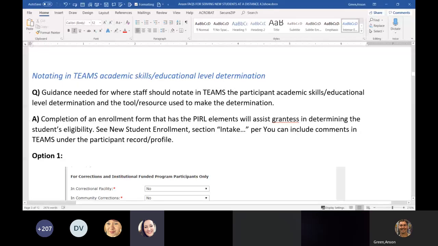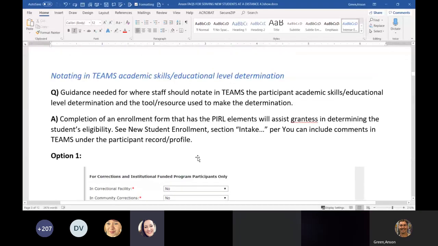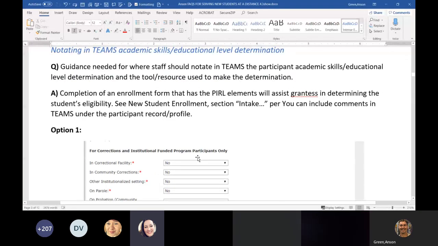But in terms of the monthly data validation or data sign off, we're not going to expect that to happen until the end of the program year. That's probably good news for many of you as you're trying to figure out how to do all of this. But continue to keep up on getting information into TEAMS. It's just that little monthly data validation where you have to validate all of your classes.